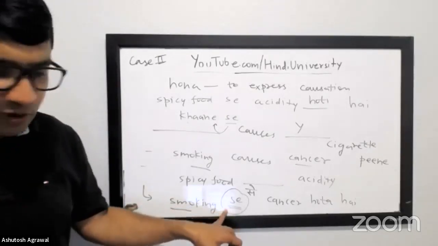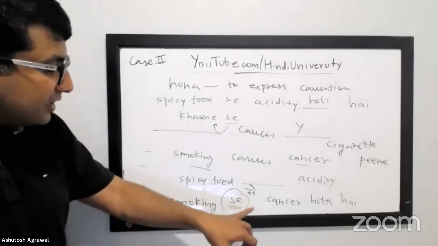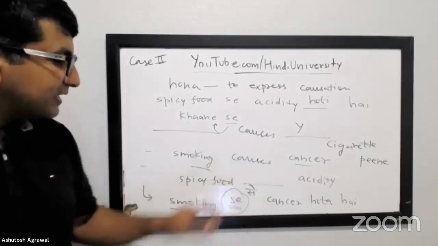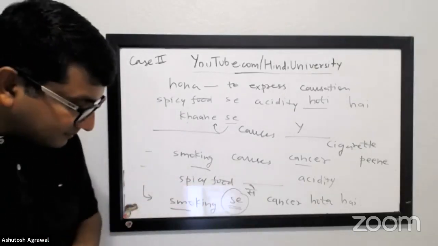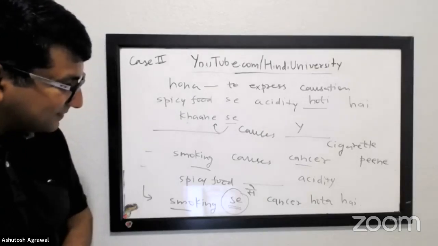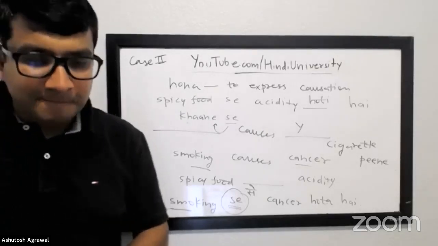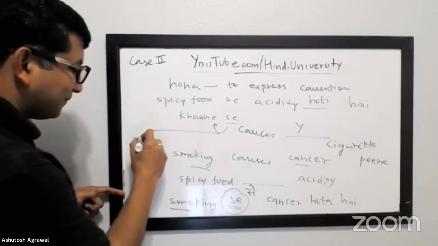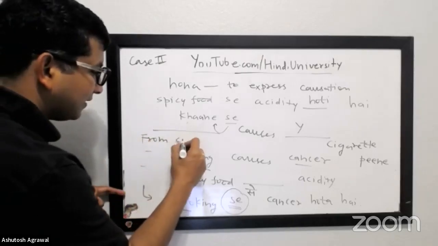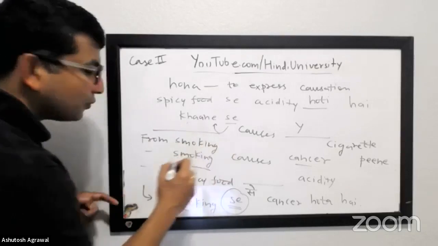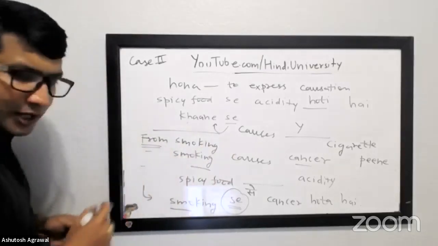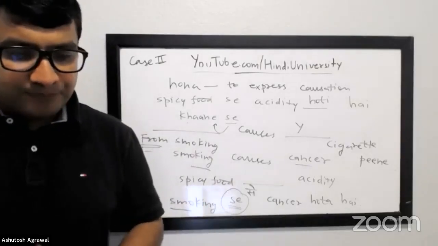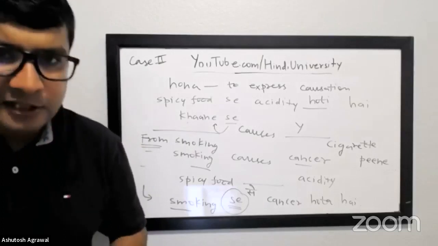Who would like to try this one out before I give the answer? Why did you use se when you were giving the answer like smoking करने से? I don't know. It was kind of like in smoking or by smoking. It's because of smoking. From smoking. Yeah, from smoking or due to smoking. So whenever you have this, it's basically due to this, right? That's why it's basically the postposition se.